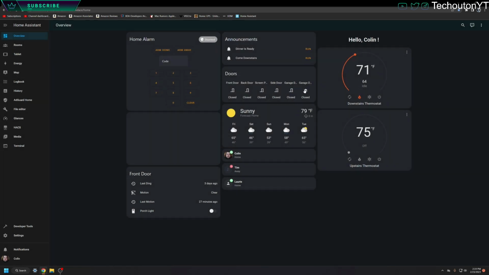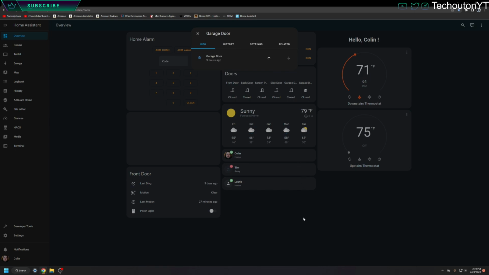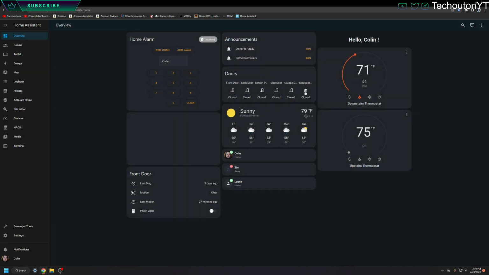And then right here we have the garage door. You can open and close the actual physical door there because it's the garage door opener, but mainly that's just a status to tell you whether it's open or closed. We have the weather here. These are all mushroom cards, by the way, and then the entity cards down here all show whether people are home or away. You can click on them and get a map of their location, which obviously I'm not going to do for obvious reasons. And then we have the thermostats right here.